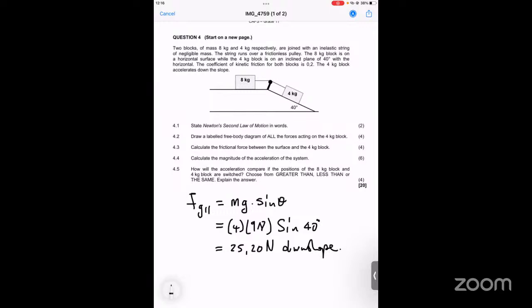Okay, so that means this is your frictional force. You just used the formula for that. Okay, but what is the direction of the frictional force? You say it's down the slope like that. No, it's up the slope. So we change that from down to up. Yes, it's up.